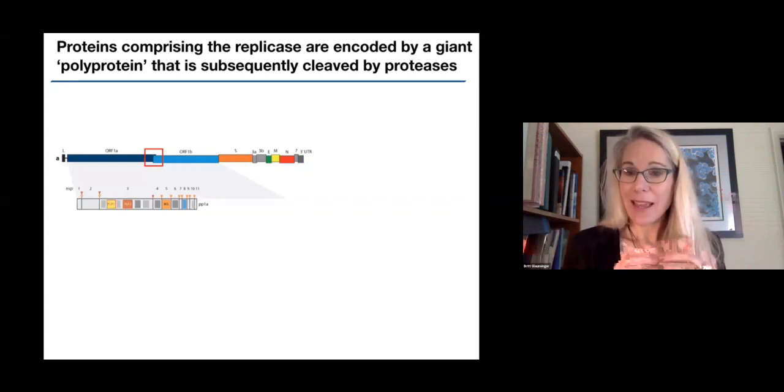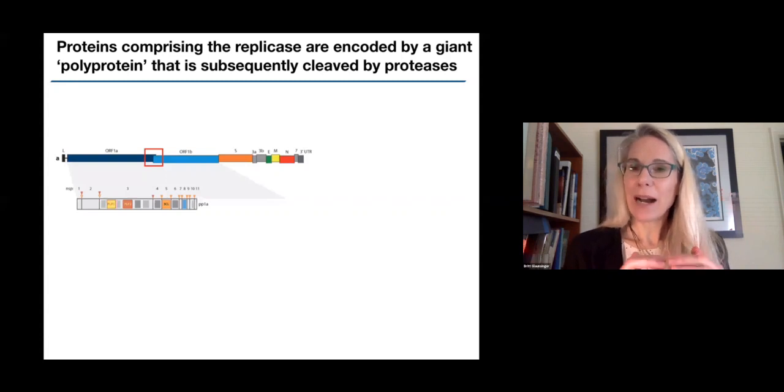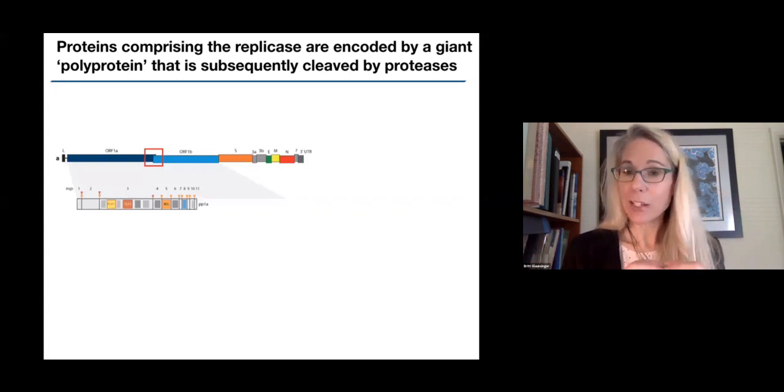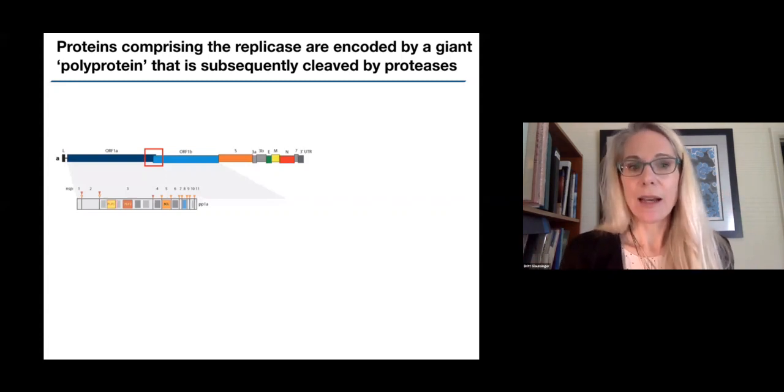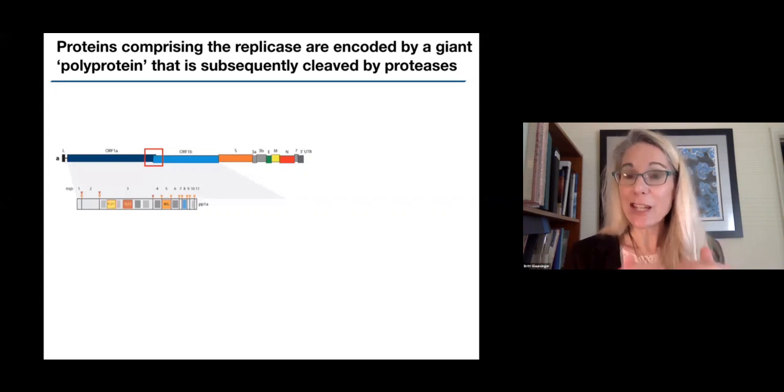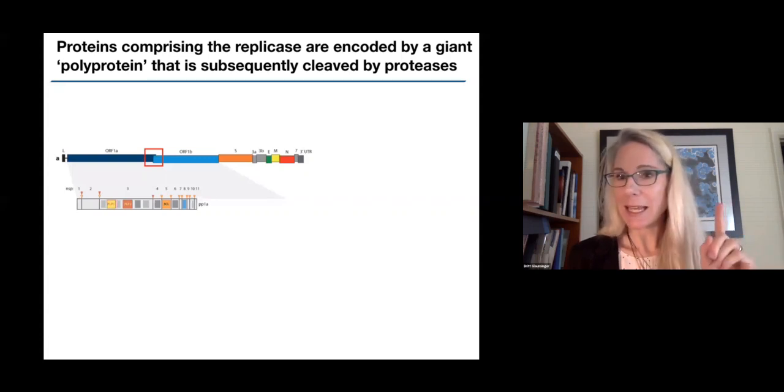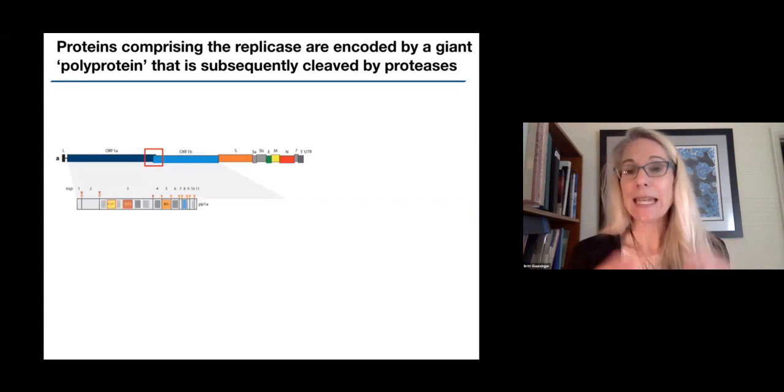This polyprotein then is cleaved by a virally encoded protease. There are actually 2 proteases in coronaviruses that can cleave both in cis and in trans this polyprotein into the individual protein units. So now you're not breaking the eukaryotic rules of translation. You are translating one protein from that RNA. It's just that that protein then can be processed into tens of other proteins through proteolytic processing. All right.